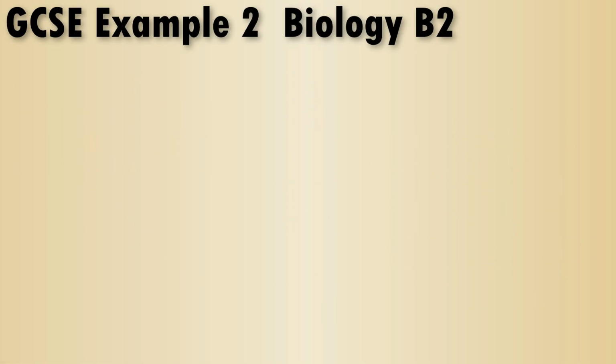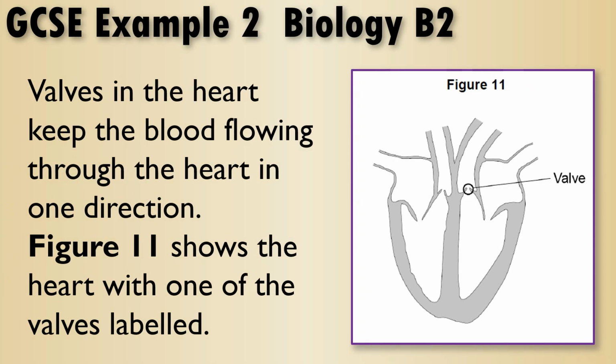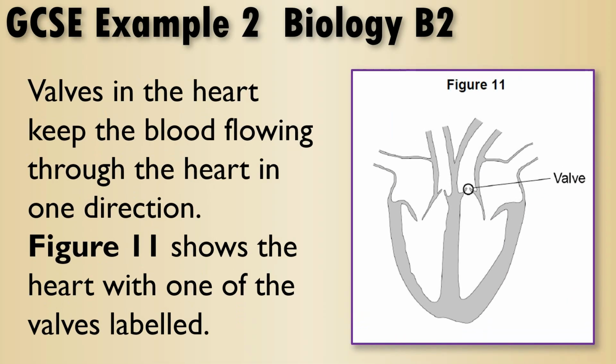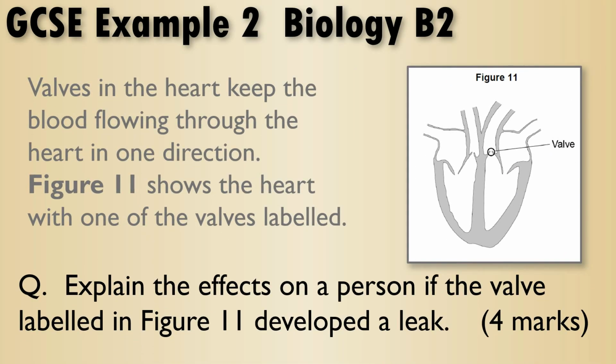How does the what, how, why model work here? We have introductory information as well as a diagram which identifies a valve in the heart. You cannot answer this question unless you have revised your knowledge of the structure of the heart and the direction of blood flow through it. Here is the question. Explain the effects on a person if the valve labelled in figure 11 developed a leak.